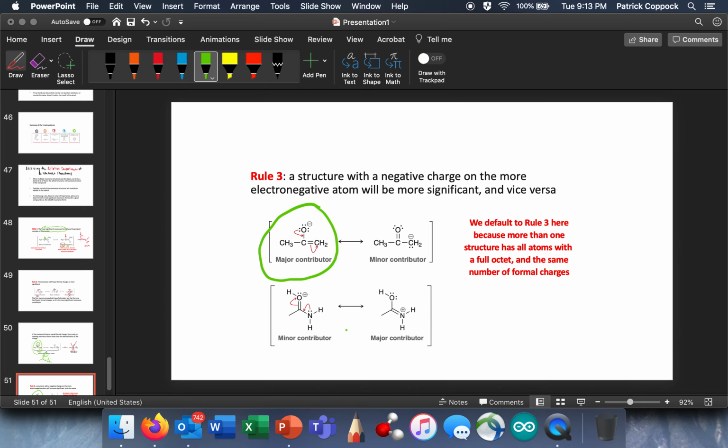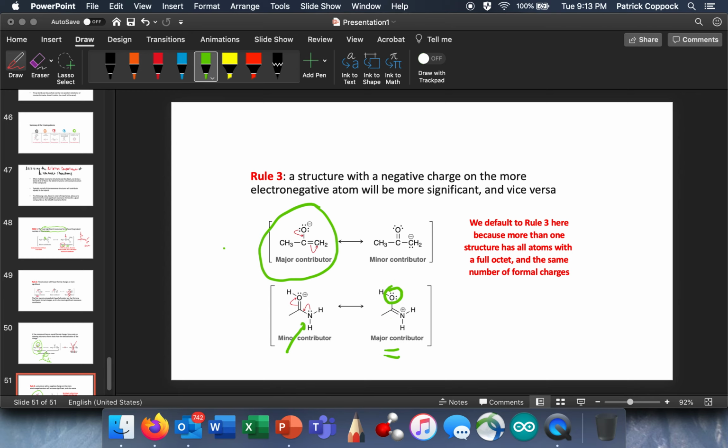But let's look at another example. The more electronegative of these two is oxygen, right? And so since that's the less electronegative of the two, it's going to be more likely to have the plus charge on it. All right, so you have the plus charge here and a plus and a plus charge over here. But this is going to be the major contributor because the more electronegative element does not have a positive charge on it. All right, that's going to take some practice.